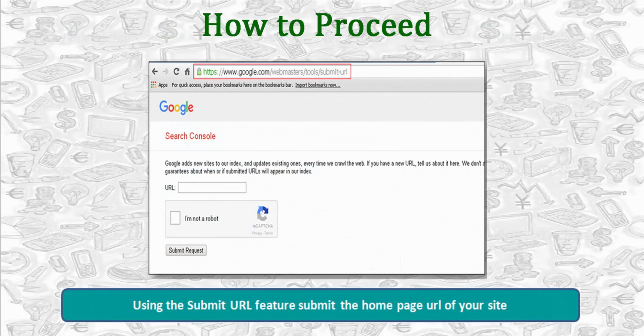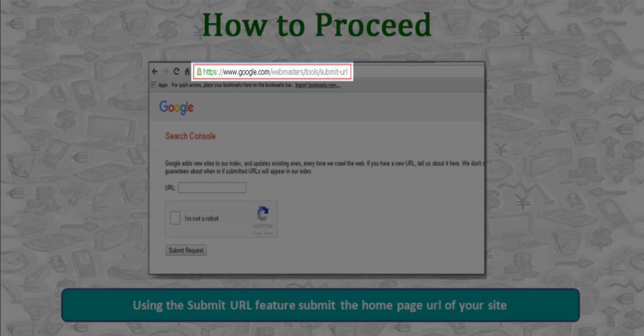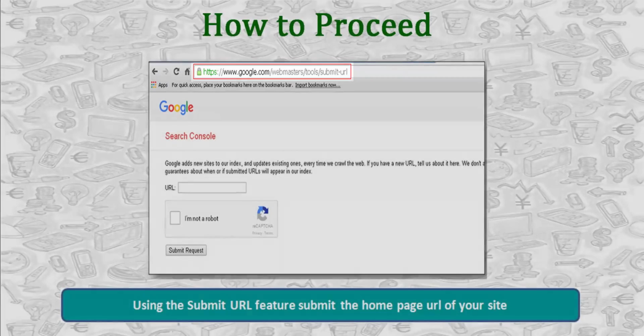How to proceed? Once you have logged into Google Webmasters, you go to Google and you type submit URL to Google. You click on the link and this is the page that you are redirected to.